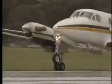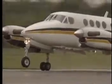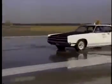So Bob, what other kinds of things have you tested at ALDF in the past? Well, over the years, we've tested a lot of different things, but probably the biggest accomplishment here at the ALDF has been the pioneering work done on hydroplaning. An aircraft or highway vehicle tire hydroplanes when water comes between a tire and pavement. When this happens, the tire loses contact with the pavement and is supported only by the water. This causes the tire to lose traction, which could then send the vehicle spinning out of control.